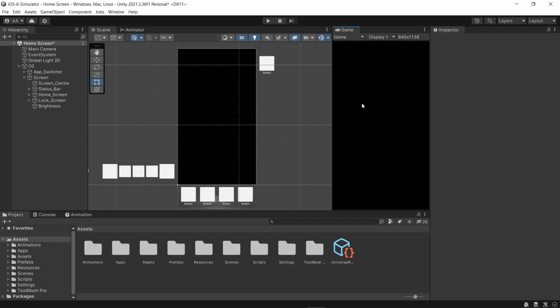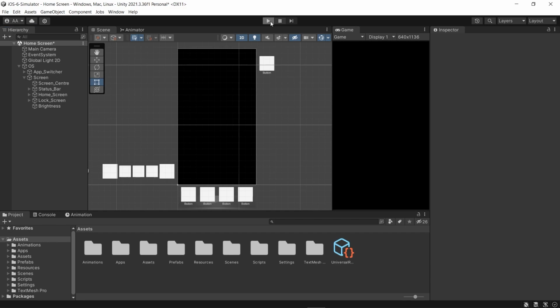Today we're just going to be going through the project in its current state. I'm going to explain the keybinds, what's implemented, what needs to be fixed, and what we plan to add in the future. So when you open the project, you'll be greeted with this, maybe not in this exact layout, but probably with a black screen and some buttons visible around the outside. This is just the home screen when the device is in a locked state.